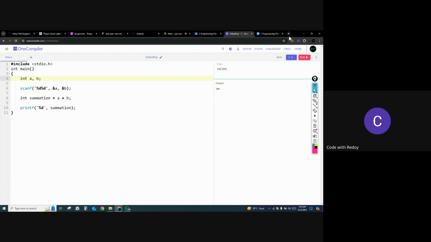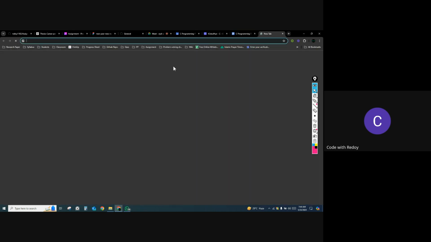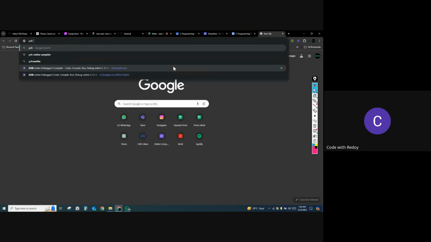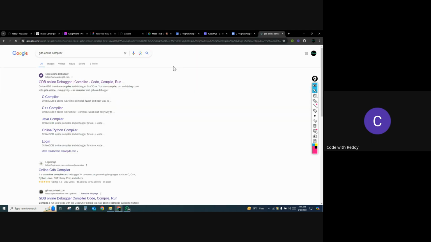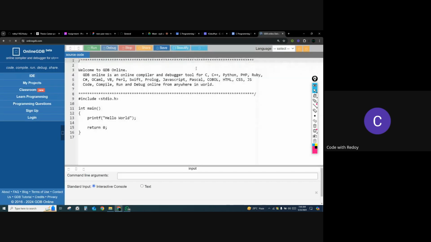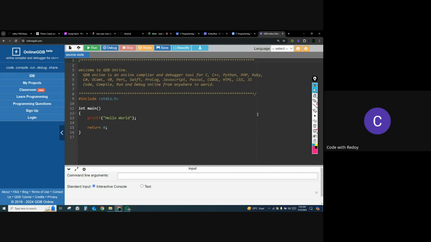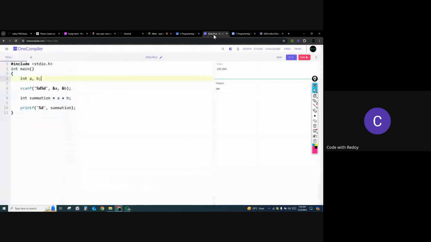To see this problem, we are moving into a new compiler called the GDB Online Compiler. Why are we moving into the new compiler? Because now I will explain a new topic called the buffer problem. To see the buffer problem, we can use this compiler.